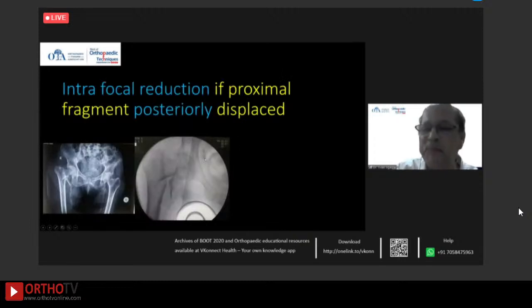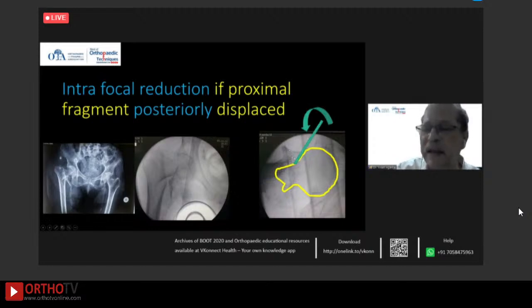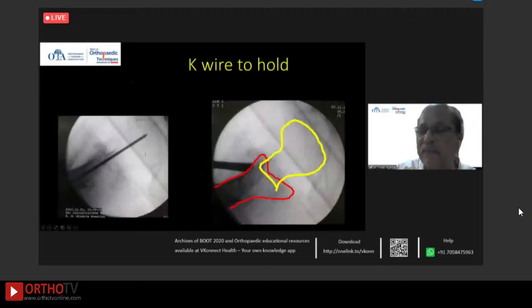And if there is a posterior displacement, as you can see here, one does an intrafocal reduction. So I put a spike inside the fracture site and levered the posterior fragment out, and then held it with a K-wire.